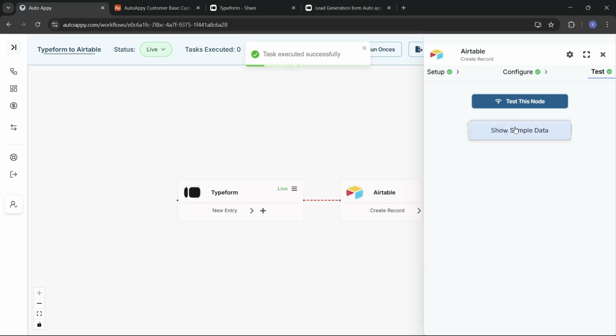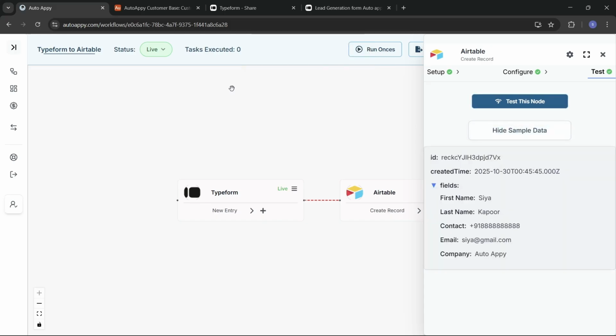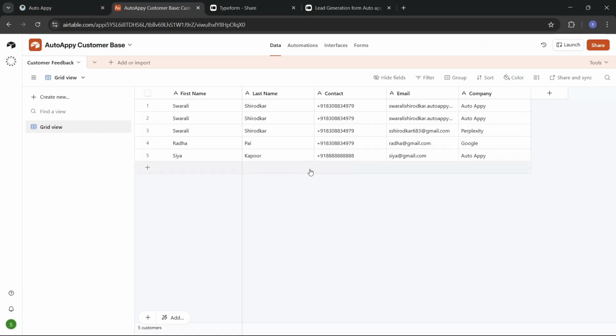So the task has been executed successfully. Go back to AutoApply and now you can see that the name Sia Kapoor has been reflected. So this is the automation which was planned for today.